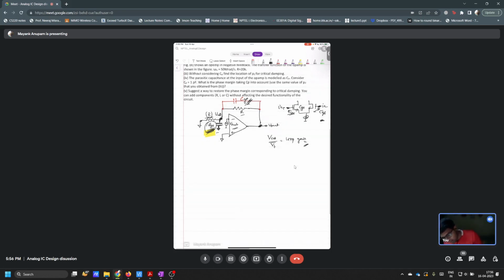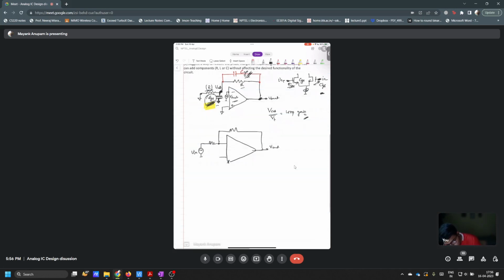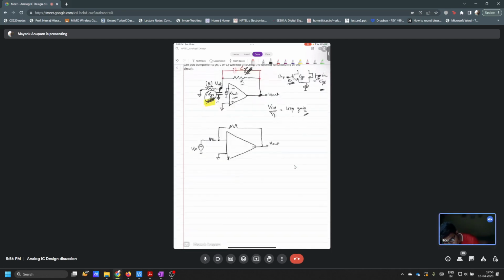But the catch is that you should think from the closed loop perspective. In the closed loop, what happens? Earlier it would have been like this. Sir, will it affect the output impedance? Like it is a Miller cap. No, no, in the open loop case, in the loop gain expression, everything will be improved because of this CGS, okay? But something else happens in the closed loop.